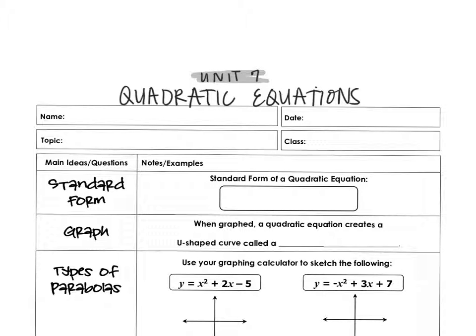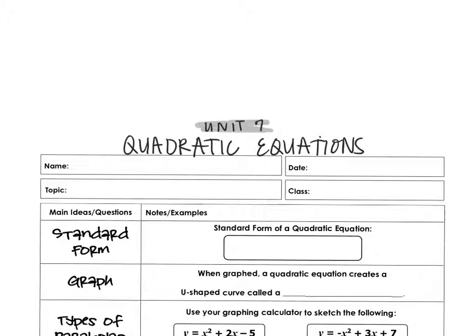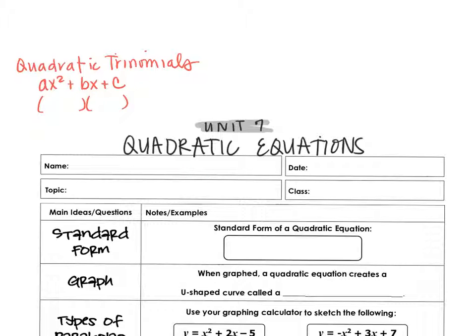All right, ladies and gentlemen, we have made it to Unit 7, which is called Quadratic Equations. And this is a really super important unit, brand new. But you bring to this unit some prior knowledge on the quadratic trinomial. We factored quadratic trinomials in the last unit. To refresh your memory, quadratic trinomials were of the form ax squared plus bx plus c, and we factored these by unfoiling. Quadratic trinomials were the result of FOIL.